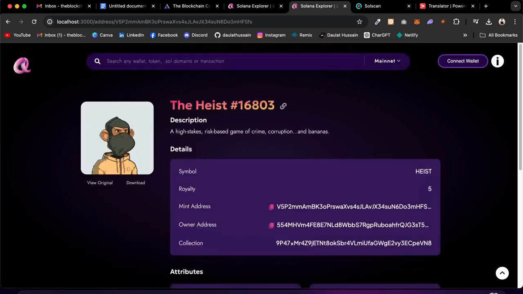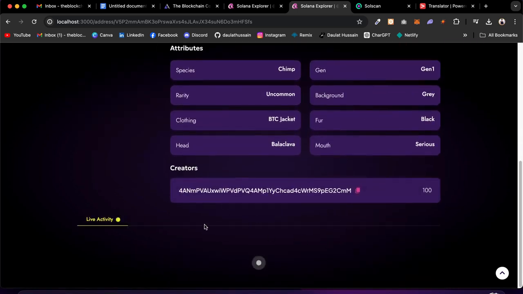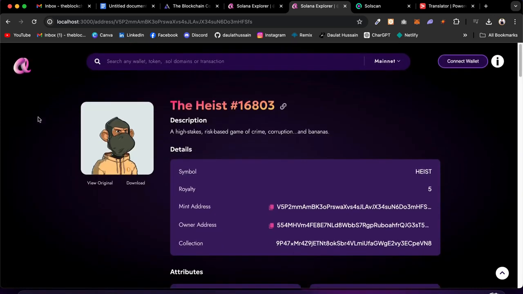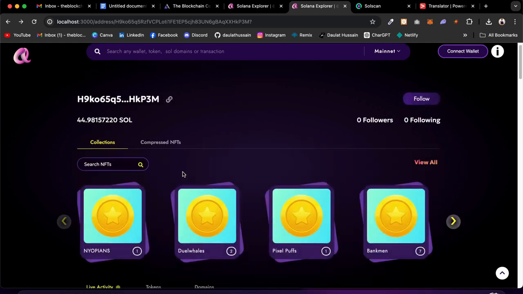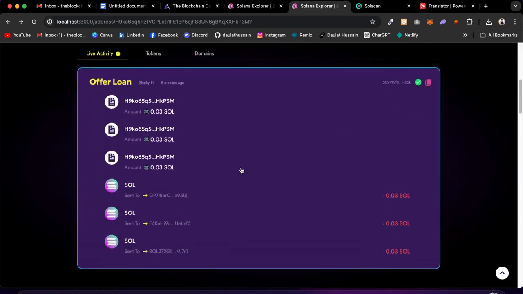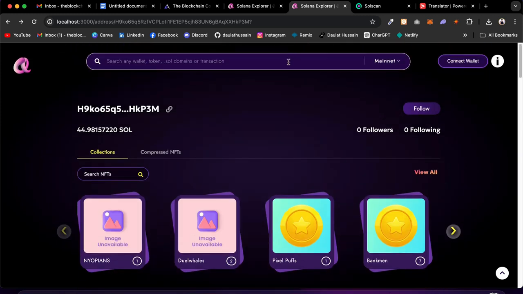And here you got the details about this particular NFT. You can see the transaction is getting loaded, and all the data is getting pulled out of this NFT. Got it? Now we can come back here, and you can see it's going to pull out the data from the blockchain, and it's loading. Once it loads, here we got the data. So this is how you can explore any specific account. I hope you guys have understood. You can do this transaction-based search from here as well.